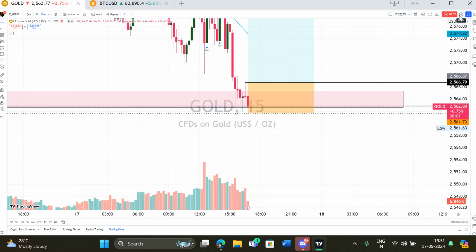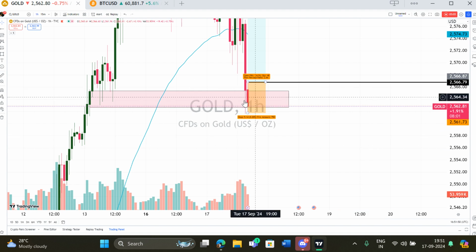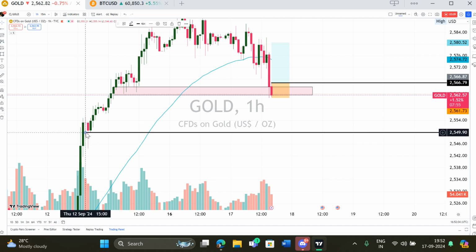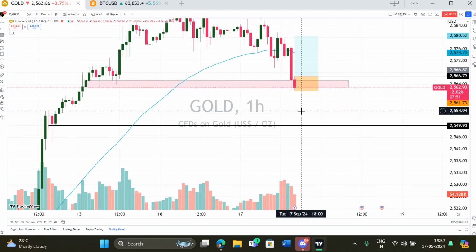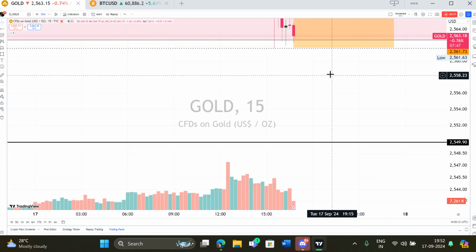Watch out. We always look at the 15 minutes and 1 hour time frame. If I see the 1 hour time frame exactly, this is the exact support level. If it breaks out this support level, we have to wait for another support level. This is our support level, 49 level, and if it breaks out that one, then the one thing is on 15 minutes we have to try to see one more green candle.